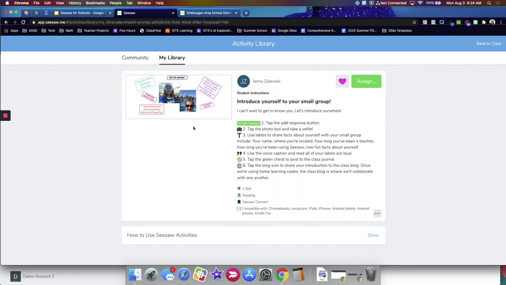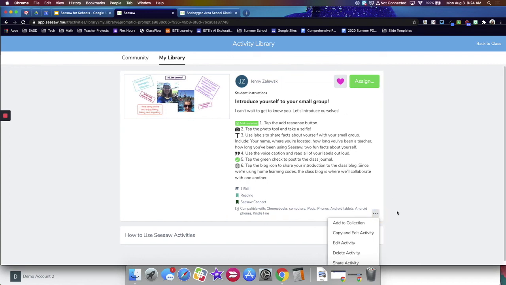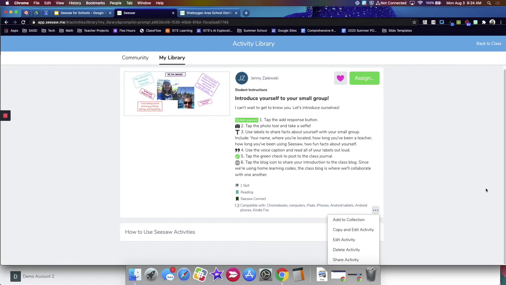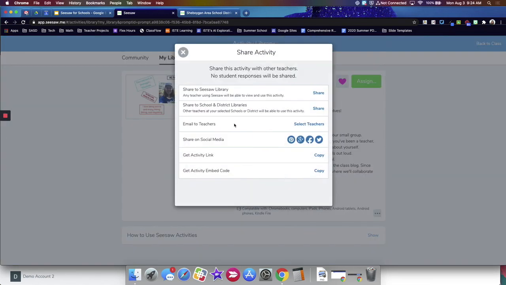Okay, it says school and district library. I wasn't sure if it was going to be the whole district, like if somebody from Longfellow shared something, would Grant be able to see it or not? I wasn't sure how our system was set up, because when I see it, I see different individual schools under the umbrella. When I go to the 3 dots to share an activity, and then share to the Seesaw library, you won't see that because that's the public one.